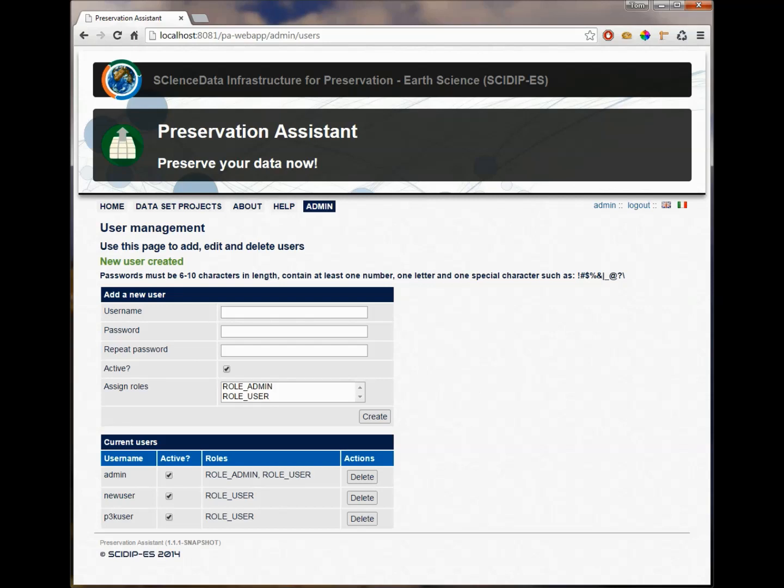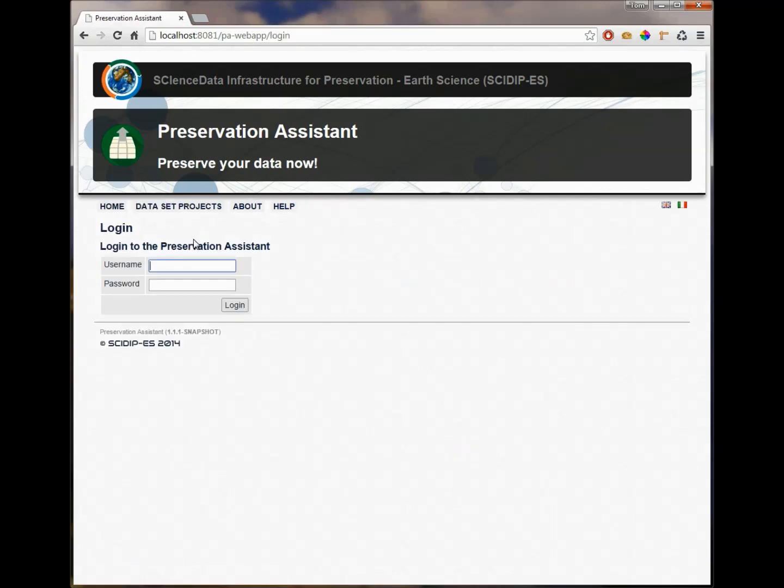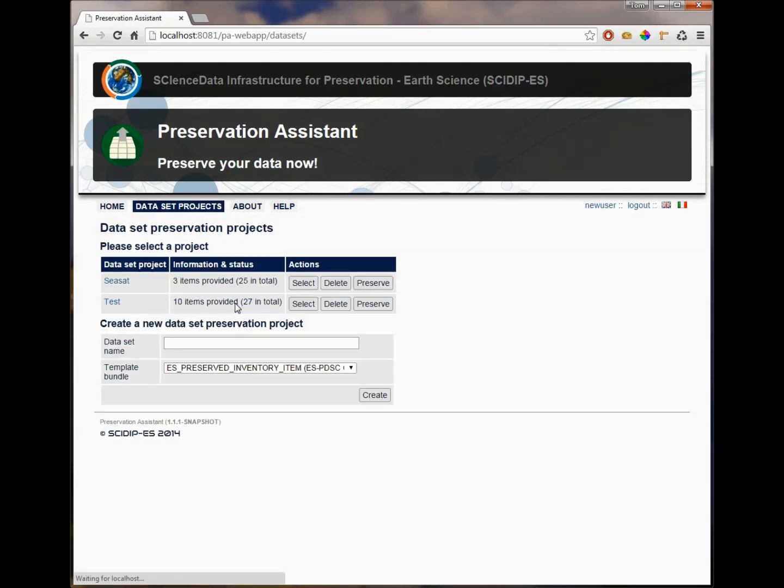Having created the new user, we can log out and log in with the new account to verify it works as we're expecting. As you can see, there is no admin menu option as this user does not have that privilege.